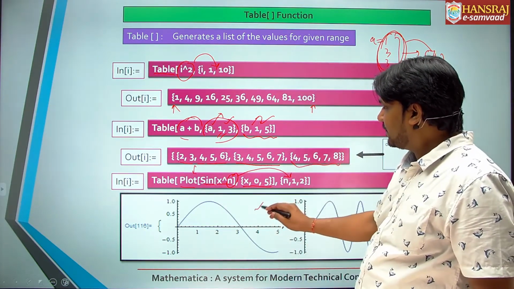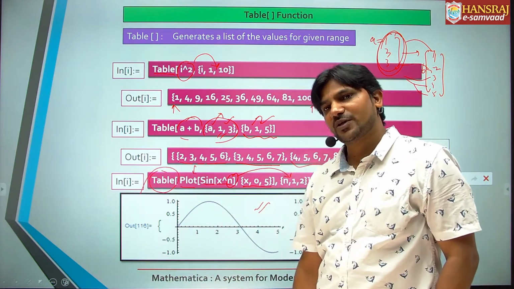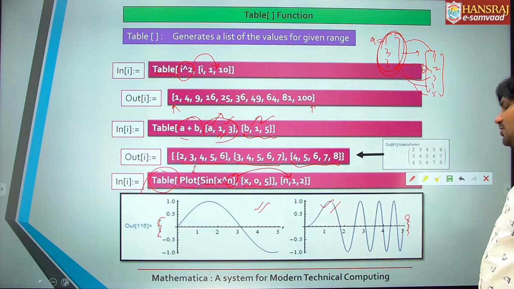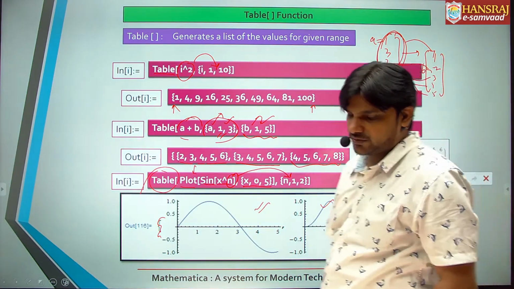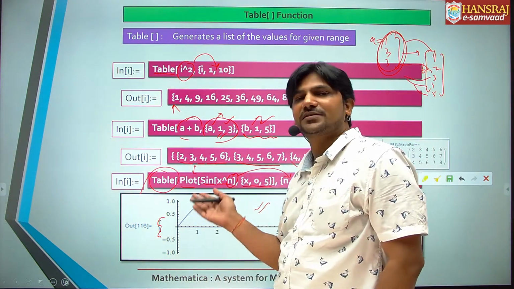So you will get two plots, and because you are using Table, you will put all the graphics in your list. So it's not necessary that you list only elements, you can list the graphs also.